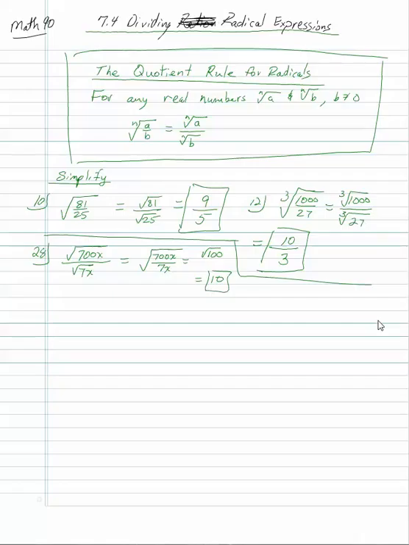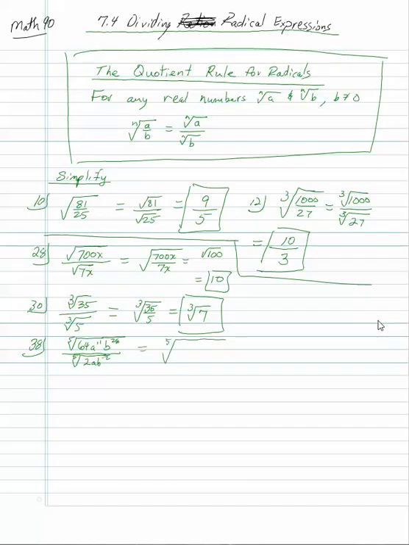Okay, so if I did the same thing with number 30, we have the cube root of 35 divided by the cube root of 5. So if I notice that if I put this back together using the rule in reverse, and I can reduce that fraction, then I'm going to do it. So I put it back together. 35 divided by 5 is 7, and that doesn't simplify. So we're done. So again, if I can put it together and reduce the fraction, or simplify the fraction, I'm going to do that. So they're both fifth roots.